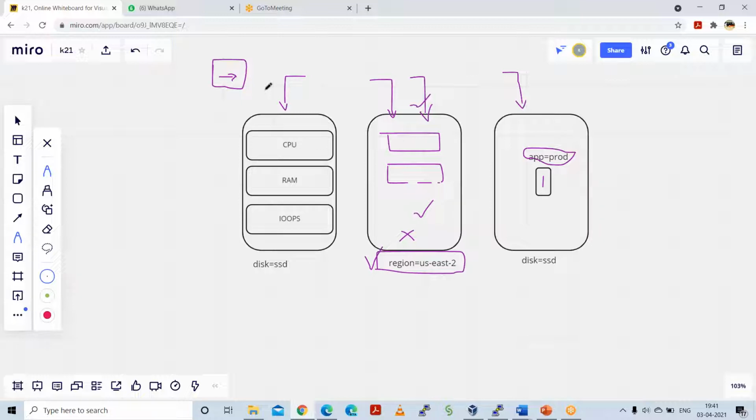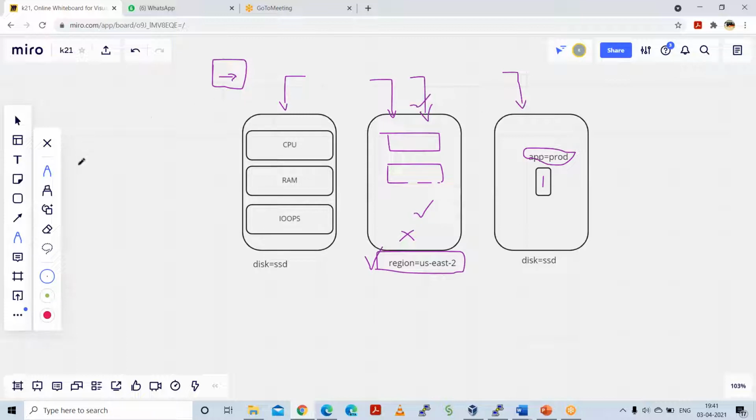Do not deploy anywhere else. That is called pod affinity. It is not node affinity, it is pod affinity. And pod anti-affinity is do not deploy the pod where the existing pod has a label called app is equal to prod.